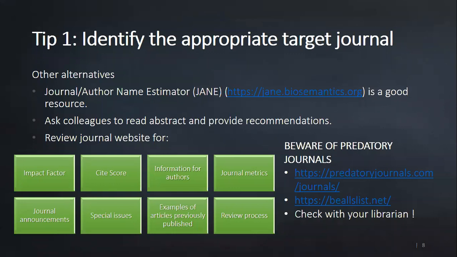Review journal websites. Okay, the journals that you are aiming to publish in, look at them to ensure that these journals are worth publishing in. You don't want to fall into these predatory journals that we have discussed before. So I've put some links here for you to look out for.